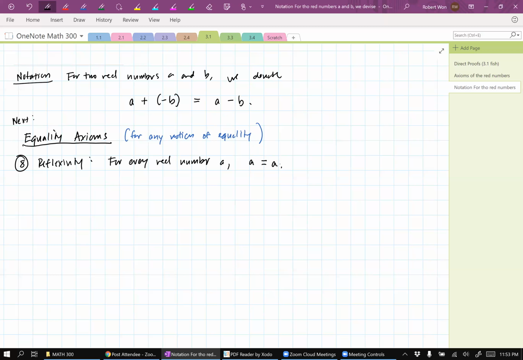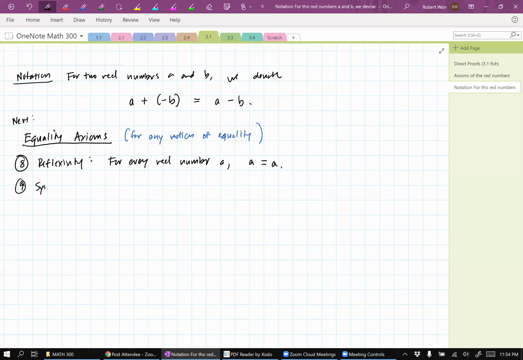So again, one issue with learning things from the basics is it seems like I've written something so obvious that it seems almost kind of absurd, right? Why do I need to assume that a equals a? It's because here what I'm really defining is what we mean by the word and the symbol equals. We need to start from somewhere, so we need some notion of equality. Equality satisfies some axioms. I'm trying to lay out exactly what those are. Okay, but as I said, this is for any notion of equality, so you can also say for any set, capital A, it equals itself. That's the thing that you're allowed to assume by reflexivity of equality.